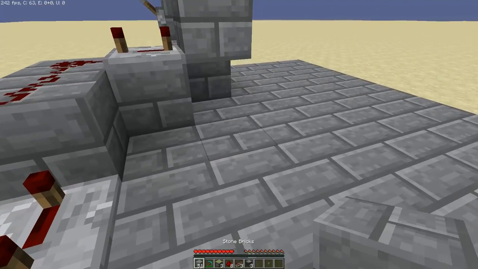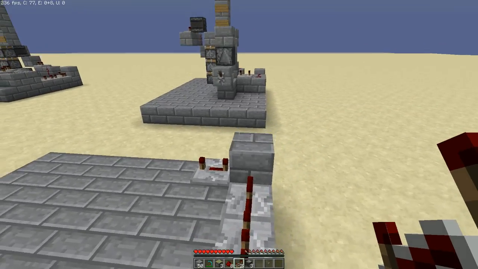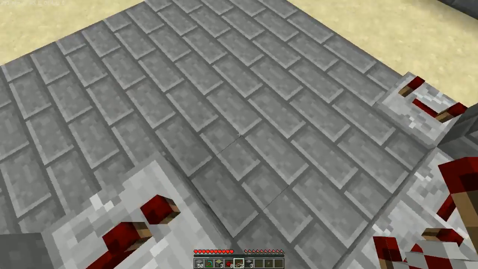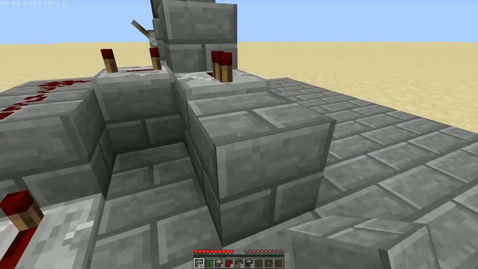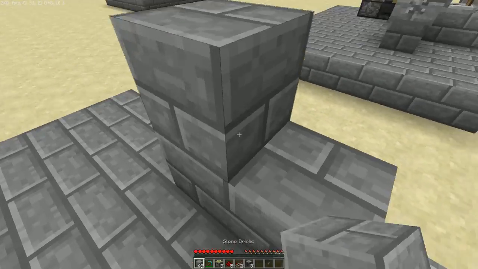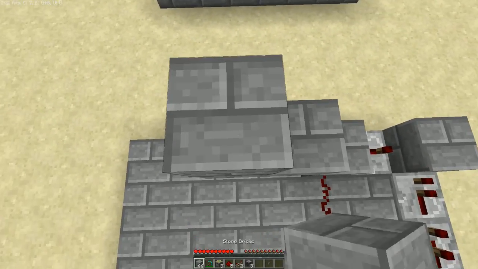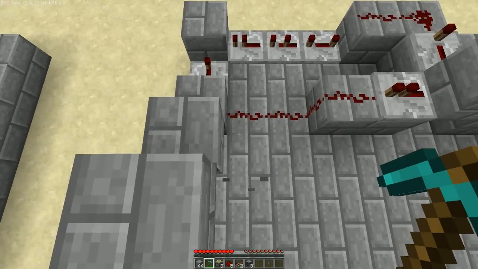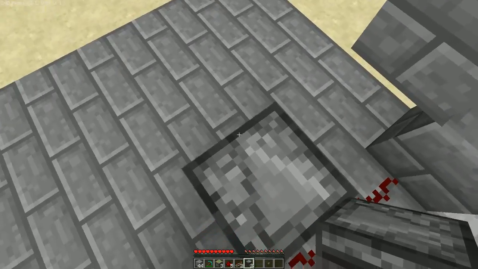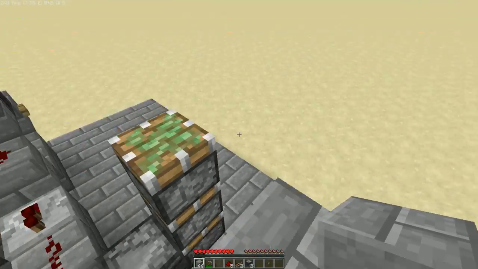Then you're going to want to have a repeater coming out of here with 0 delay, and then place a repeater, or wait, then that, then a block up there, another block to make it like this. Then you're going to have an observer facing that piece of redstone. Place your 3 sticky pistons right there with your block on top.